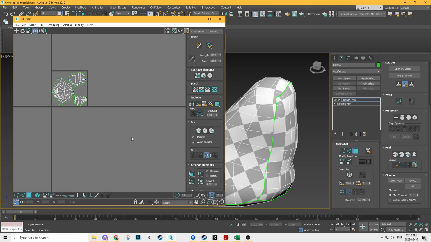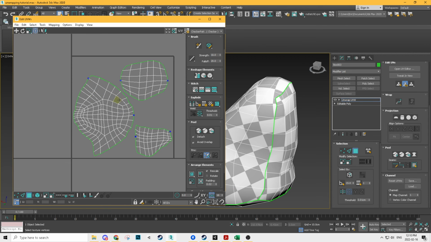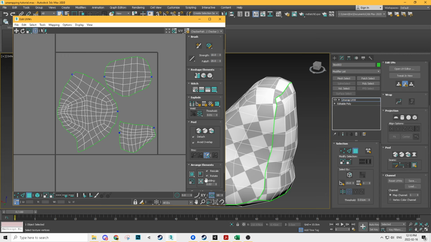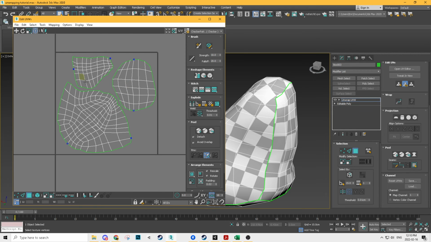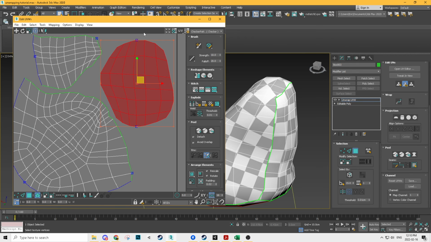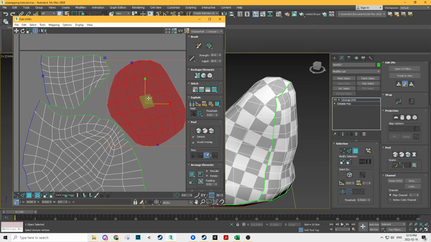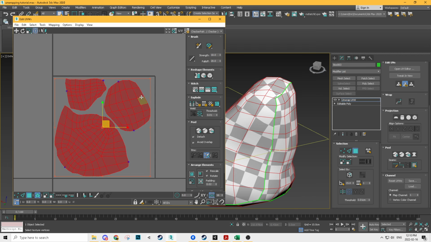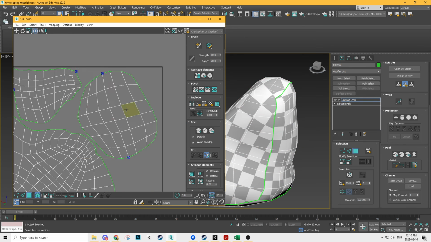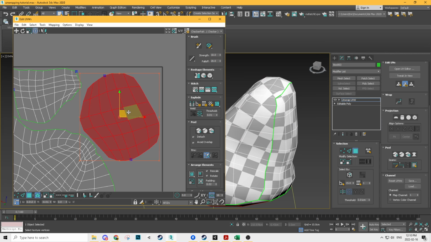So the same thing, I'm going to pack these guys together. Sometimes this packer doesn't do a great job. You might have to click on rotate and it'll rotate some of your meshes. It's basically trying to find the most optimal way to put all your pieces into this square while giving them as much room as possible. Sometimes it's not great. Sometimes you can manually do this on your own. The packer used to be really awful, so we used to have to pack all this stuff manually all the time, which was a fun, hypnotic little workflow that I quite enjoyed in my life from time to time.